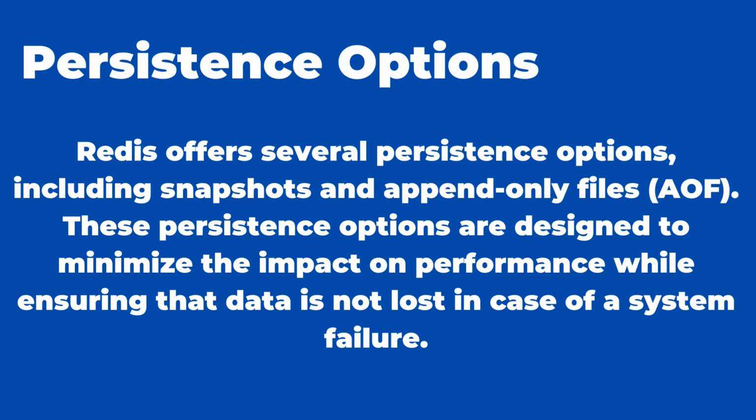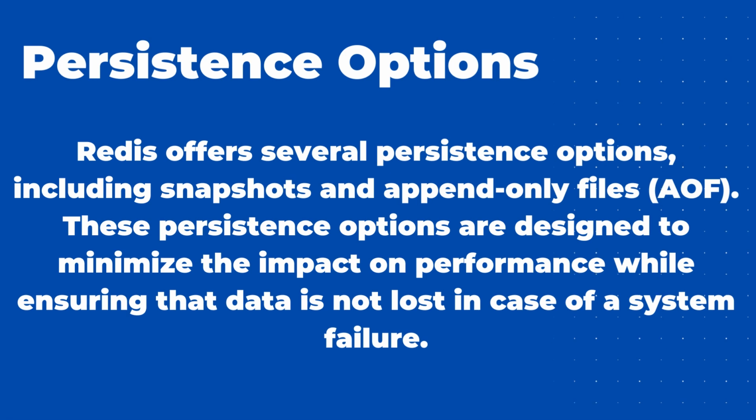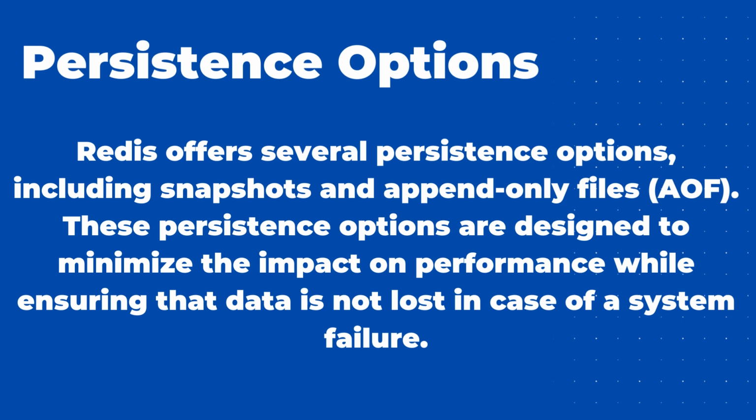Persistence options. Redis offers several persistence options, including snapshots and append-only file, AOF. These persistence options are designed to minimize the impact on performance while ensuring the data is not lost in case of system failure. So basically, it will sync the data from RAM to the disk, be it a snapshot or append-only file or whatever it may be.